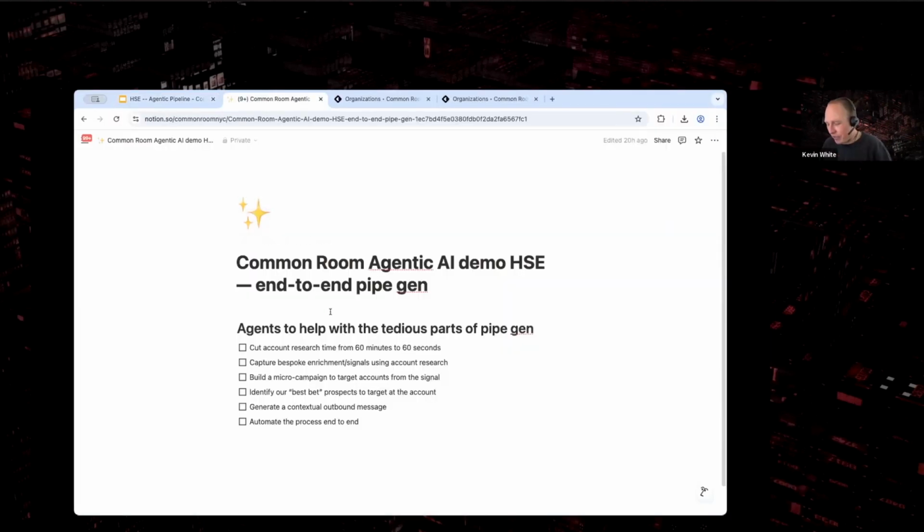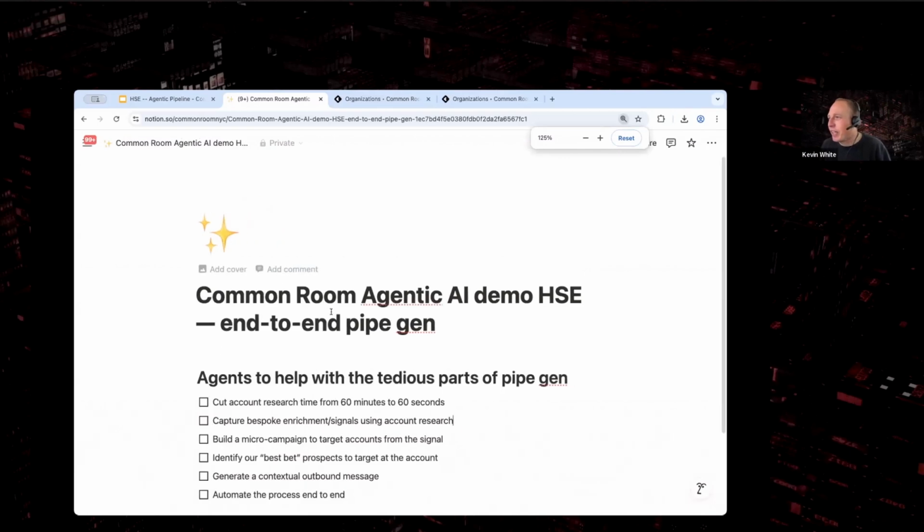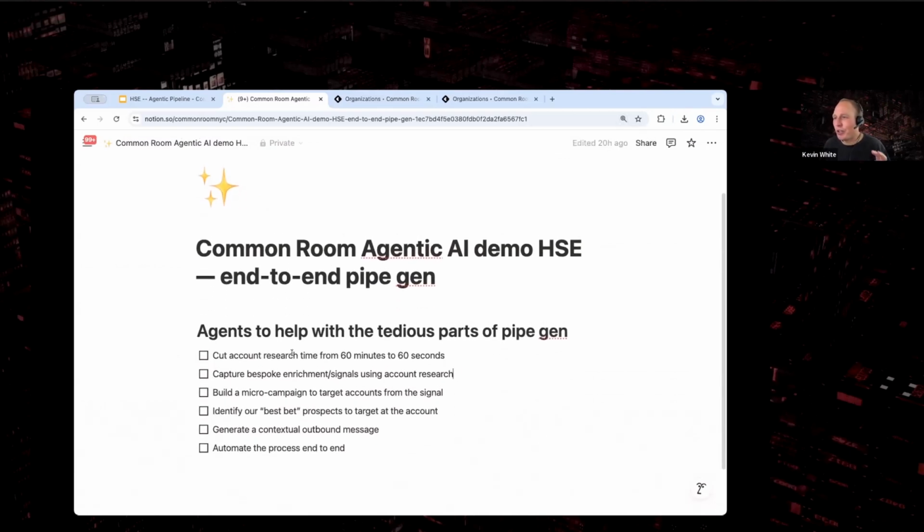Okay, so I have this checklist. I don't know if people can see it. I have this checklist that I created in Notion of all the different things that I wanted to go through to keep me in check. So hopefully the demo AI gods are with me. Kevin Intelligence is with me, and I can do these things without too many hiccups.